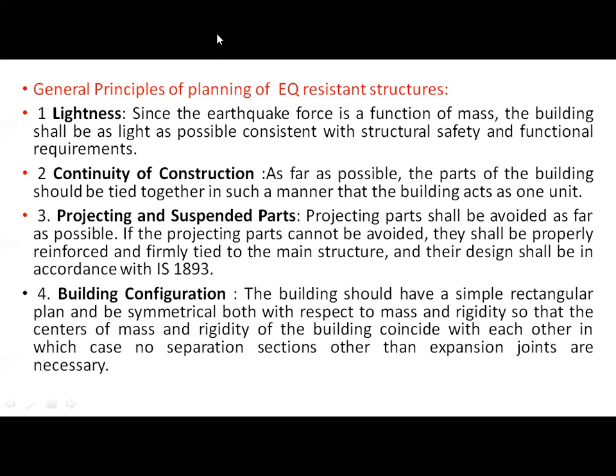Okay, so I request all of you, please come with the IS code, that is IS 1893. Only 2 units are remaining, that is the unit number 2nd and unit number 4. Afterwards, we'll start the problems. So for conceptualization of the problem, you should understand the IS code steps. All the steps you should understand from the IS code, and then we will continue with the problems.